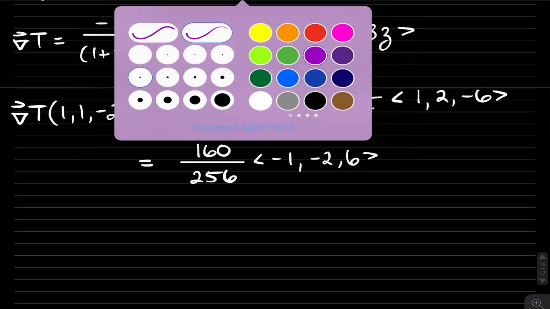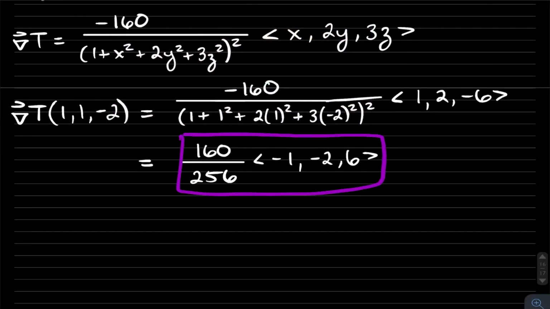Now what we have right here is the direction of the greatest increase in temperature. We have a vector here, and that vector is the gradient vector, so it does that. So we don't really need to find a unit vector at all for this problem. But we do want to find the magnitude of this, because that is going to give us the actual increase in the temperature as we move 1 unit in this direction of greatest increase. So let's go ahead and do that, and then we'll have solved the problem completely. But this was the solution to the first part of the problem.